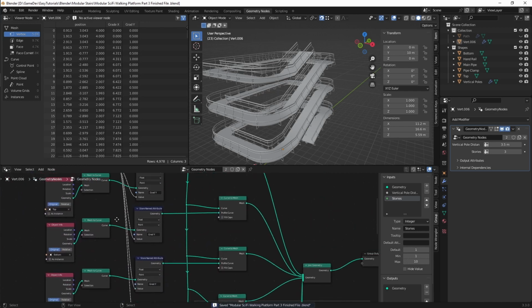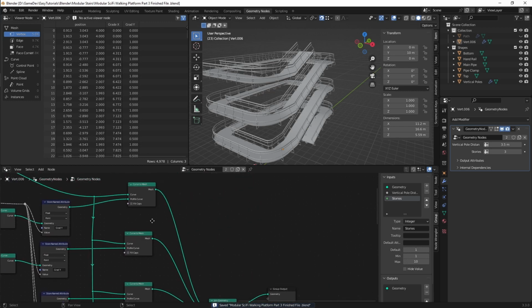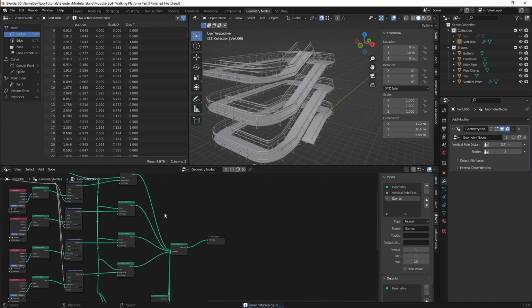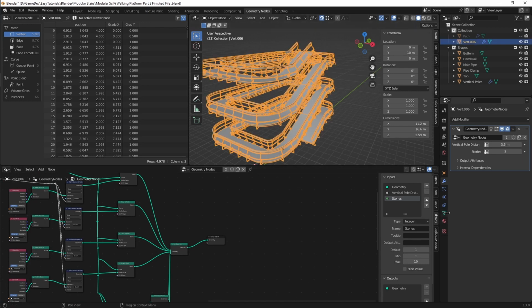Once we are done with this, we then need to set up the materials for each part of the pathway. Select the object and then go to materials.